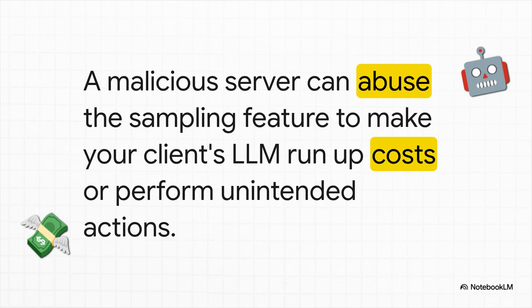Now, this one is really clever and kind of scary. The MCP protocol actually allows a remote server to ask your AI for help completing a task. A malicious server can totally abuse this. They could just spam your system with thousands of these requests to run up a gigantic bill on your API account. Or even worse, they could craft these requests to try and trick your AI into doing something you never ever wanted it to do.